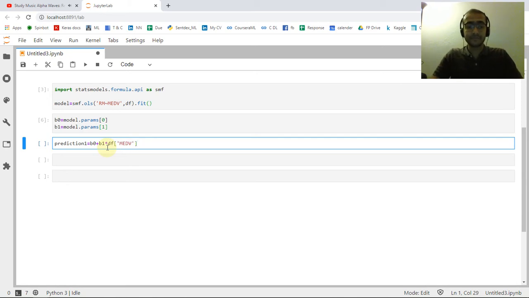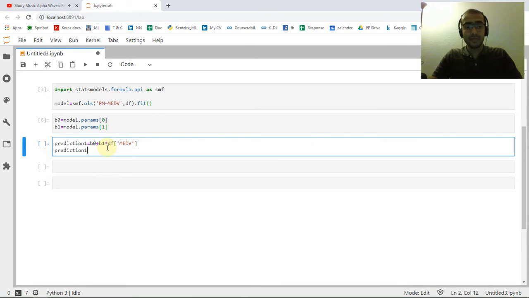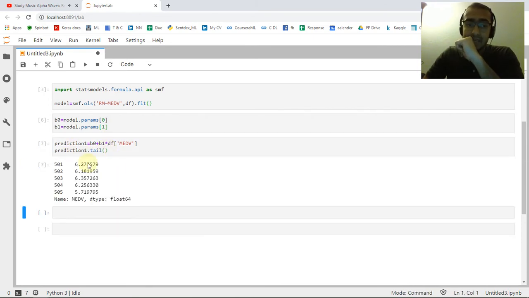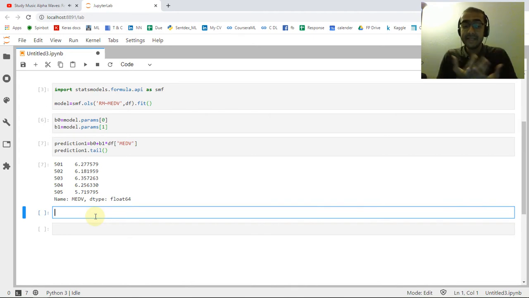So you can see the last 5 values of the prediction. And as I already told you, there is an easier way to do it. We don't need to write this equation, and in fact we don't need this b0 and b1.